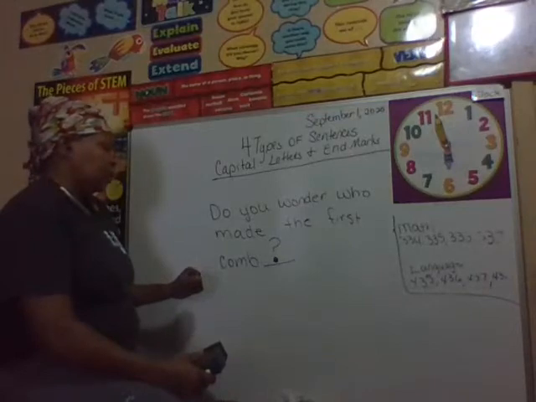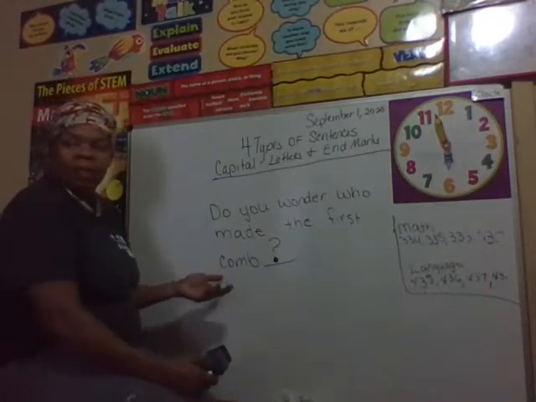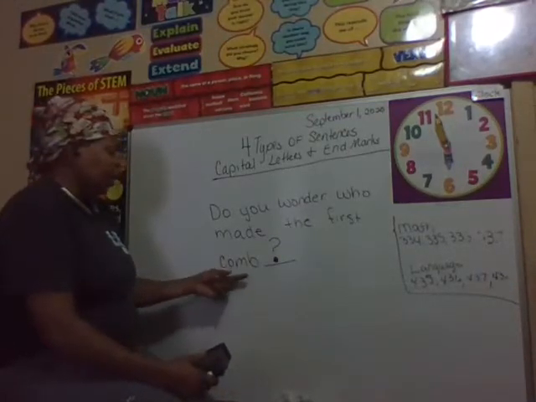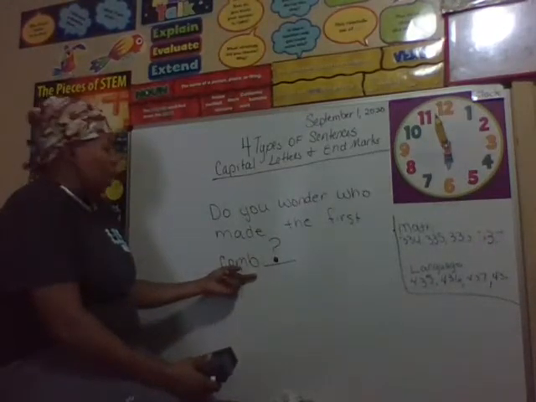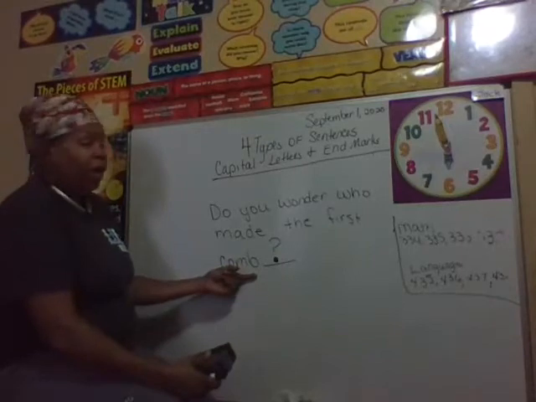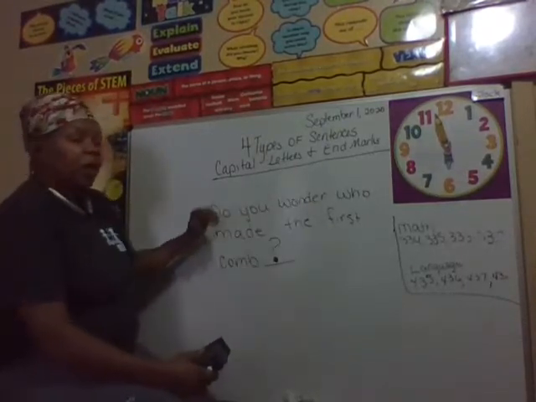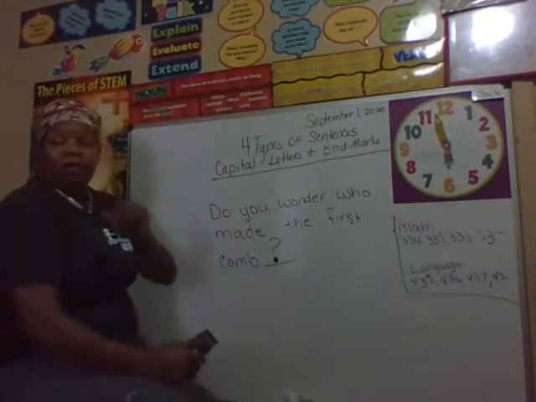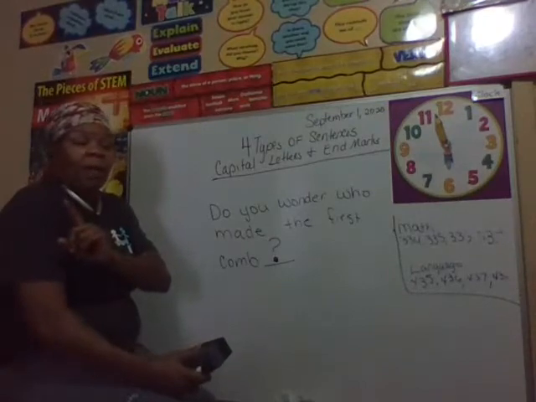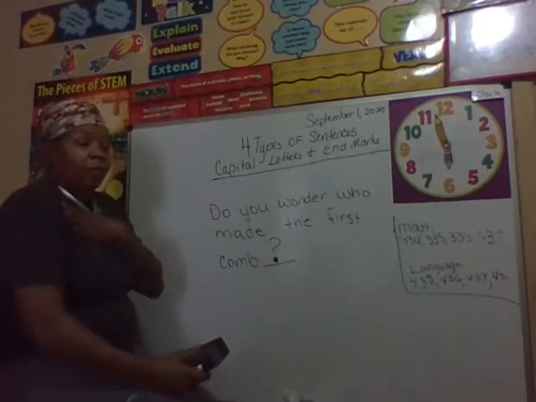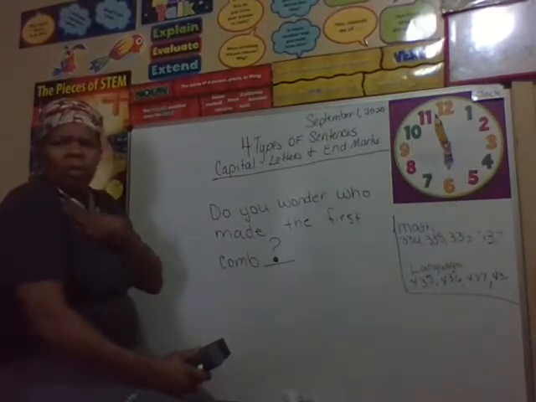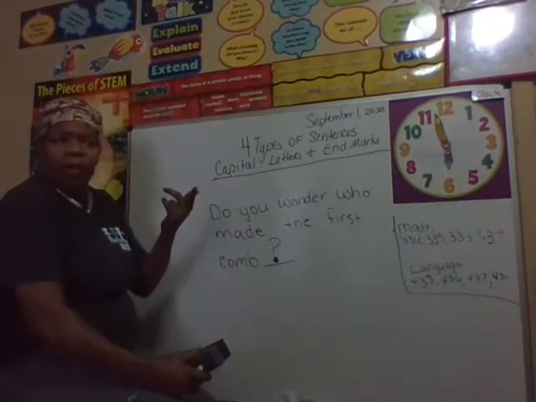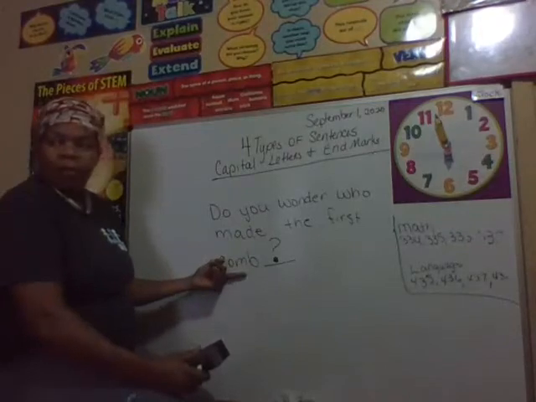It does say, if it's asking a question, it's about something. It's about the cone. So they're wondering about the cone. Now, in order to find the subject and the verb, we have to turn this sentence around. First, we have to find out who or what it's all about. It's not all about you, because you're the one who's wondering. So it's not about you. What are you wondering? You're wondering about the cone.